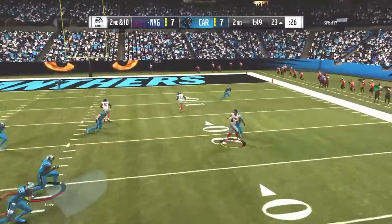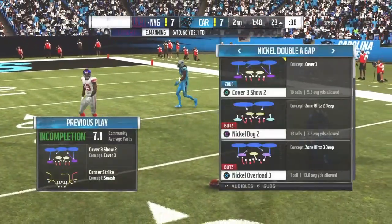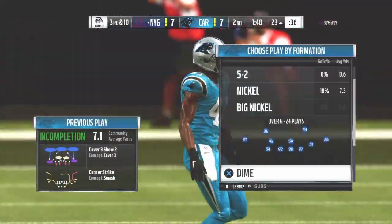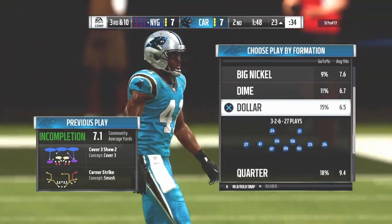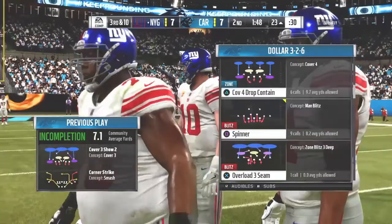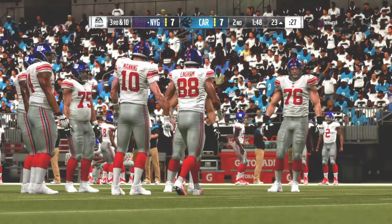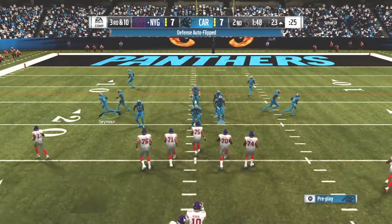Manning will try again on second down. And the hit jarred it loose. It's incomplete. Feels like they're getting caught in between here because they had incompletions on first and second down. Now you've got to worry a little bit about the clock because you prefer not to give them another shot here in the first half. But if you don't pick up the first down, guess what? You're likely going to have to.